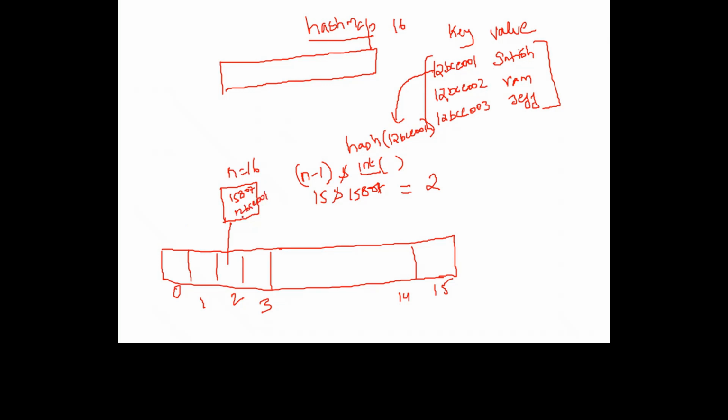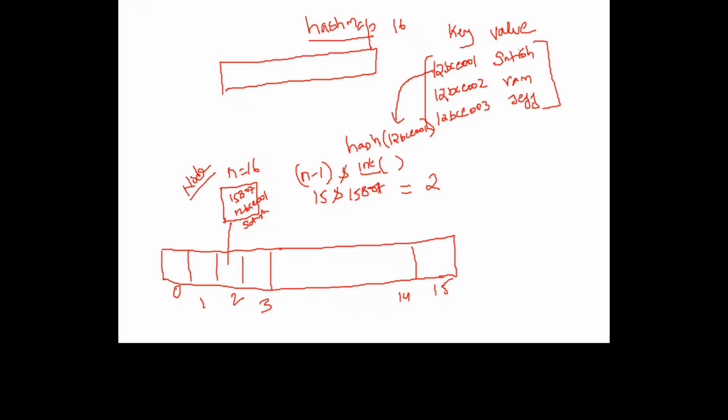12BCE001 is going to hold the value Satish. I told you it's an array of objects, right? So it takes the key, hashes it, and then uses this formula to compute the index. From the index, an object reference will be pointing to an allocation on the heap, and a node is getting created. You call this node. A node is getting created, which will hold the hash value, the key, the value, and one more thing, the pointer to the next node. So this is how it stores.